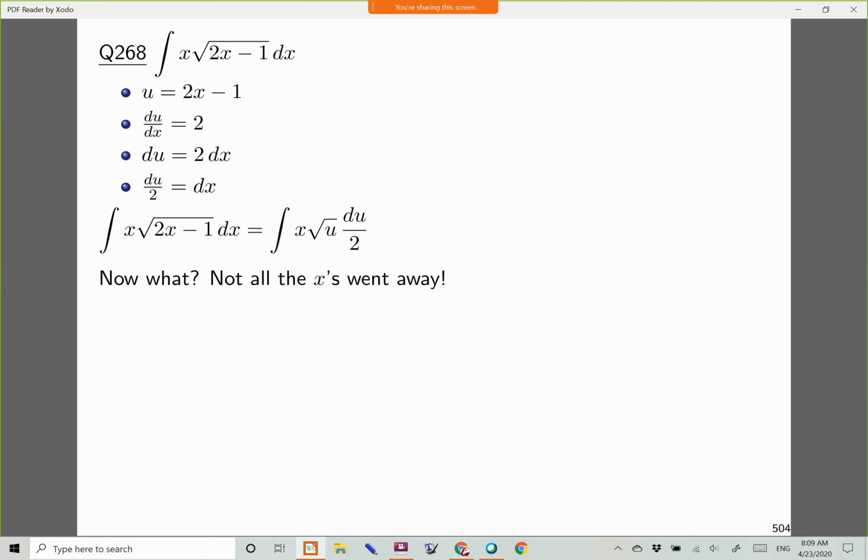Can we go back to right there, and is it easy enough to solve for x? In this case, we're going to solve for x. In the last problem, we solved for x squared. And it's not so bad to solve for x here. So starting from our choice of u equals 2x minus 1, to solve for x, I would add 1 to both sides: u plus 1 is equal to 2x. And then one last thing to solve for x here, divide both sides by 2. So you have u plus 1 over 2 is equal to x.